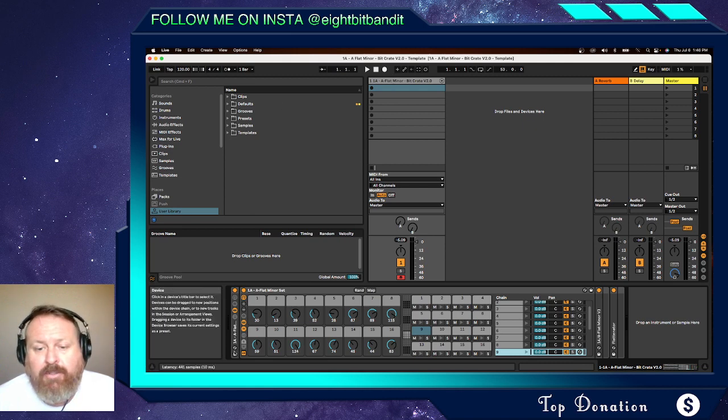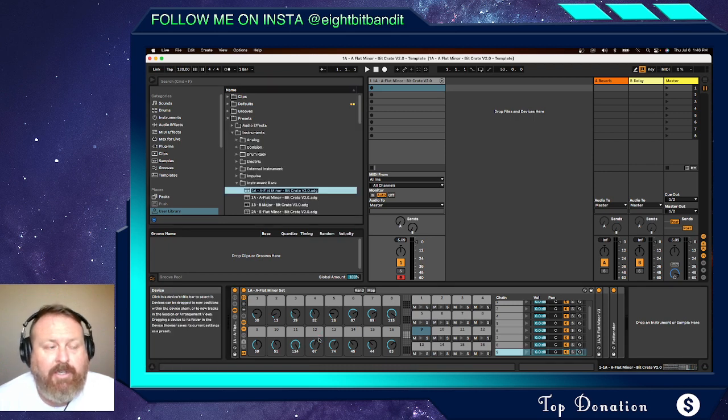The main thing you're going to do is once you start these sessions, you're going to hit this save button right here. It's so important. What that's going to do is it's going to say, hey, you want to save this instrument rack? You're going to hit the enter button on your keyboard.